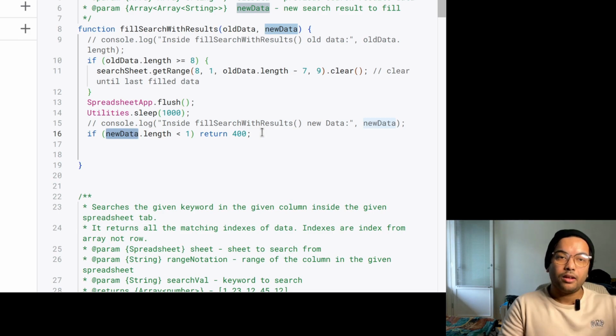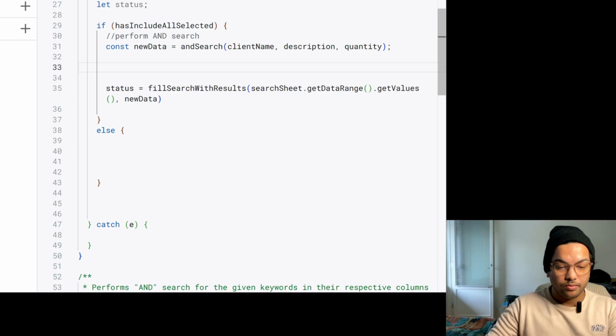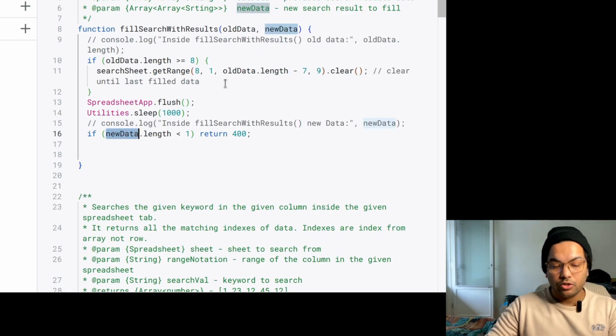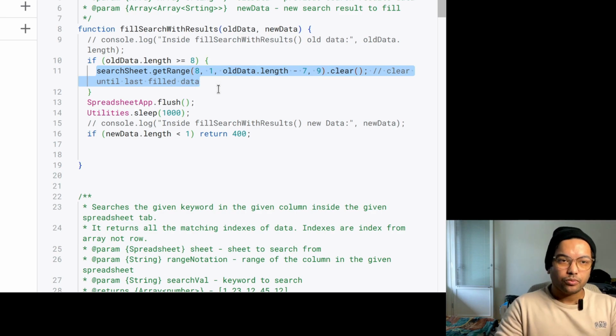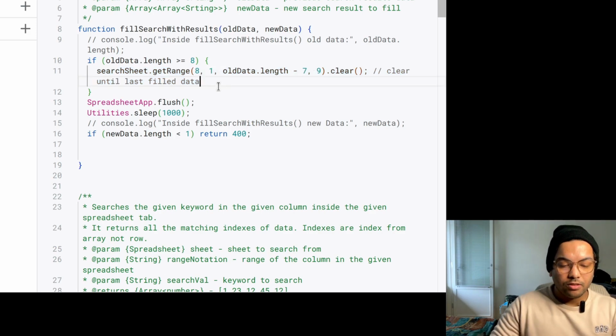I could have done that previously here, but instead I directly passed it in as a parameter because I wanted to clear the search result of the previous operation, regardless of whether the current operation has any result or is just empty. So after clearing this, even if there is no search result, it will just return 400.